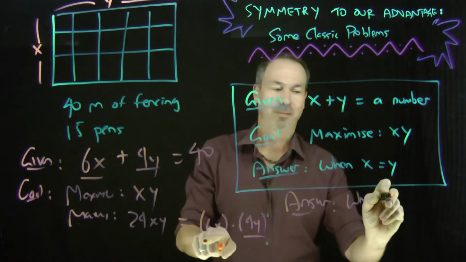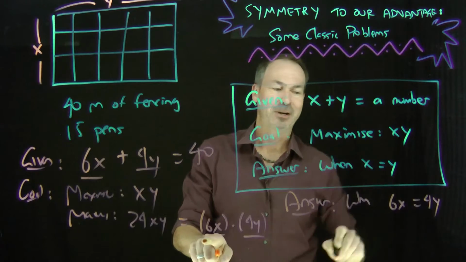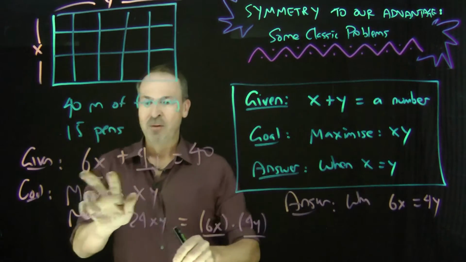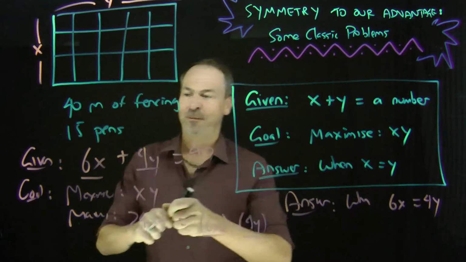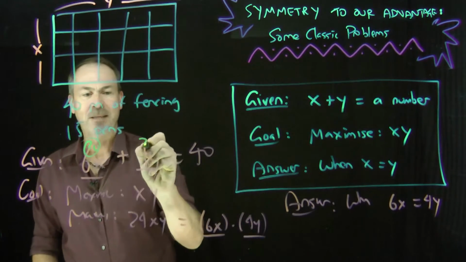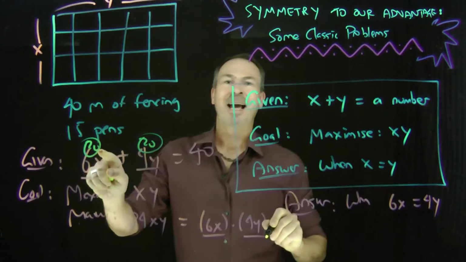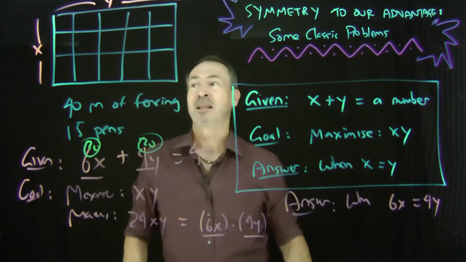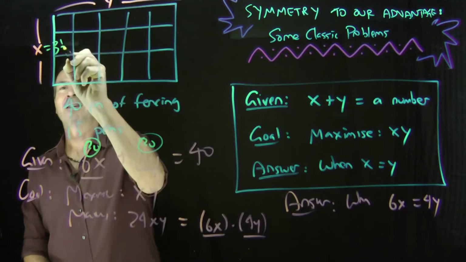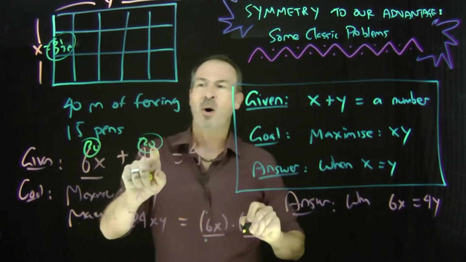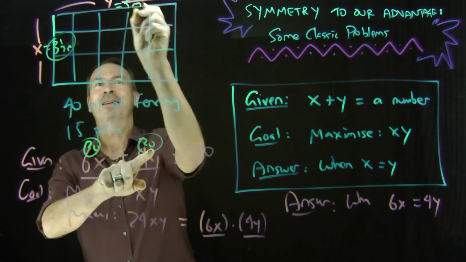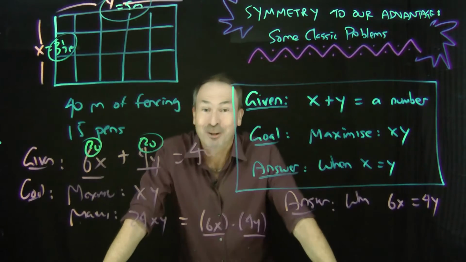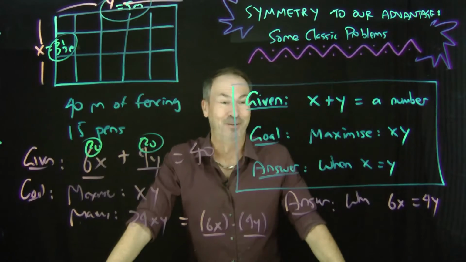when we have symmetry. One unknown equals the other unknown. 6x equals 4y. So this unknown plus that unknown are equal and add up to 40. This better be 20. So 6x is 20, so x is 20 over 6, 10 over 3, 3 1/3. This must be 3 1/3 meters. And 4y is 20, y is 5 meters. That does it. The power of algebraic and geometric symmetry. This is wonderful.